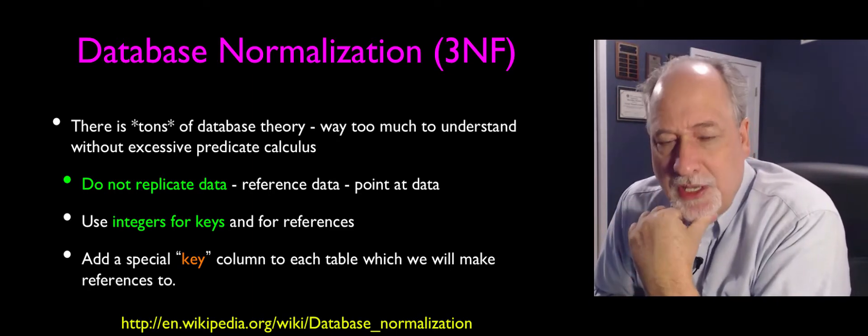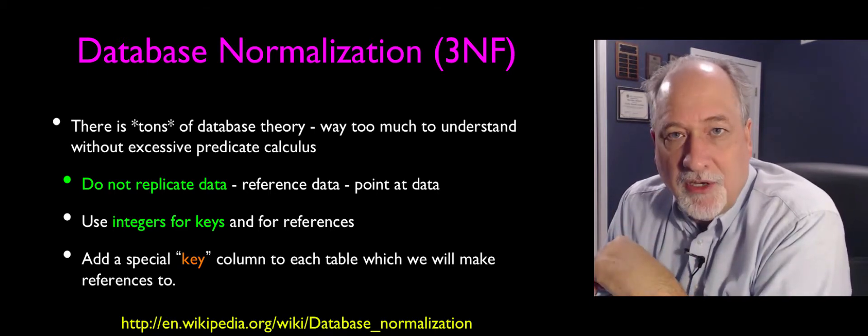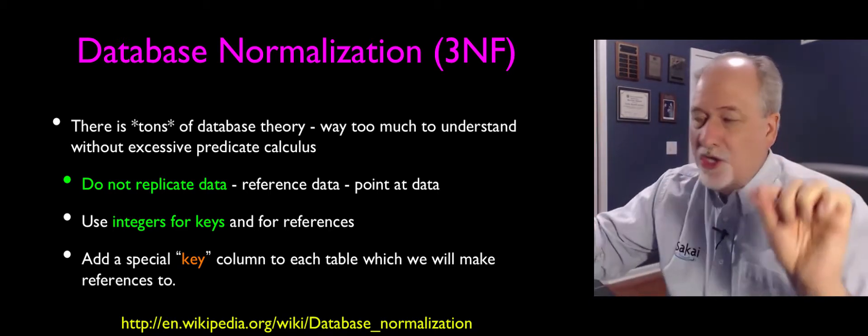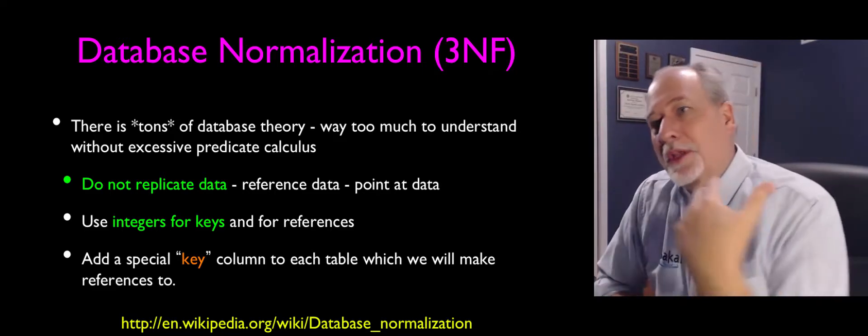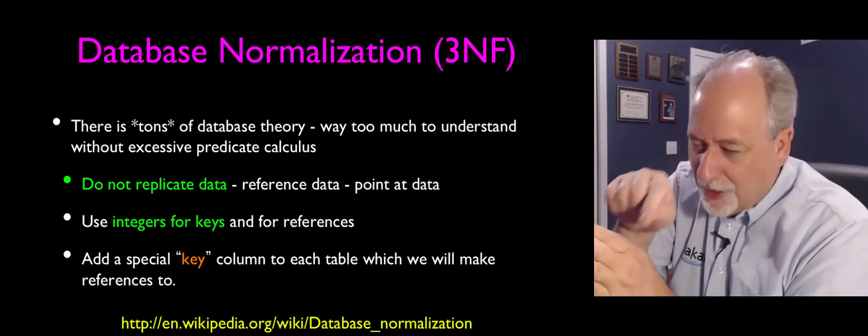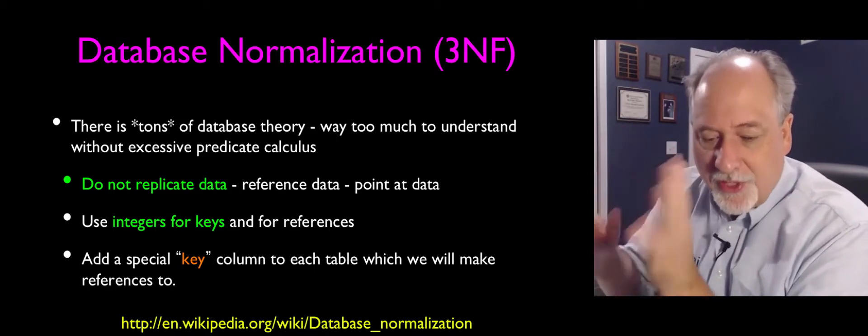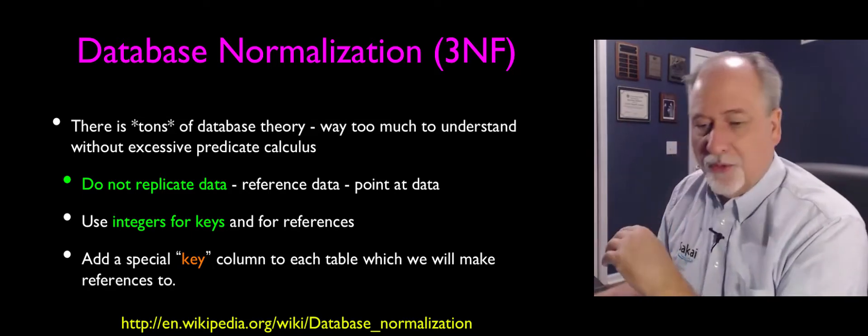Integers are stored very efficiently, they're sorted very efficiently, they're accessed very efficiently, and so we have numbers that represent these little arrows. And what we do to take Charles Severance is we add a little key to it. We call it the Charles Severance's key, so it'll be a little number field.